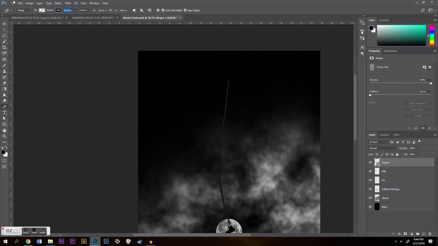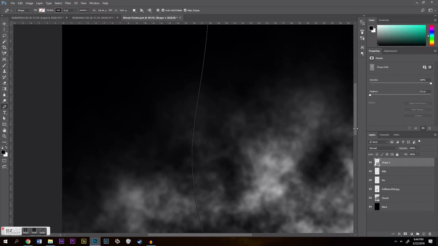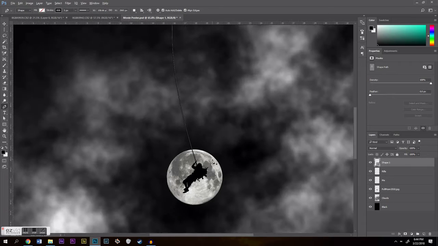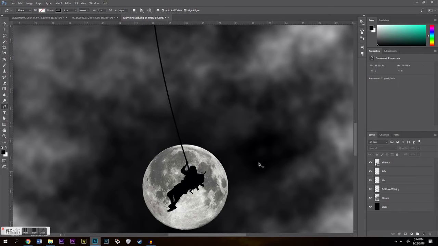And I found before that 5 pixels worked reasonably well. I accidentally made another shape. So that's that line.